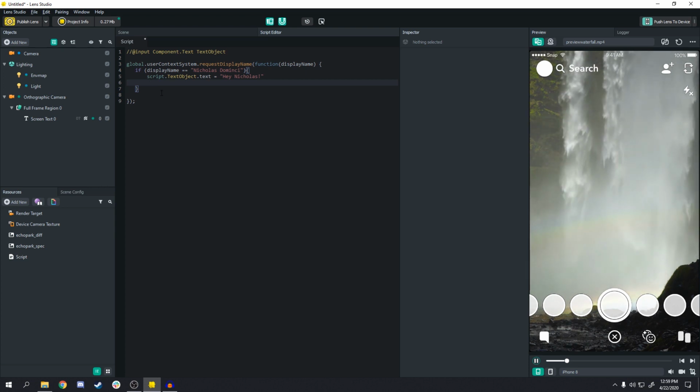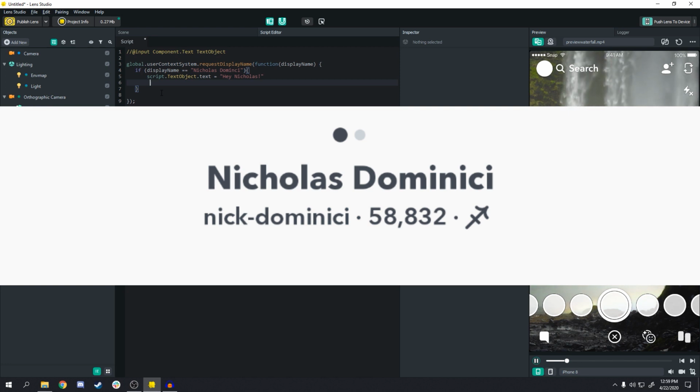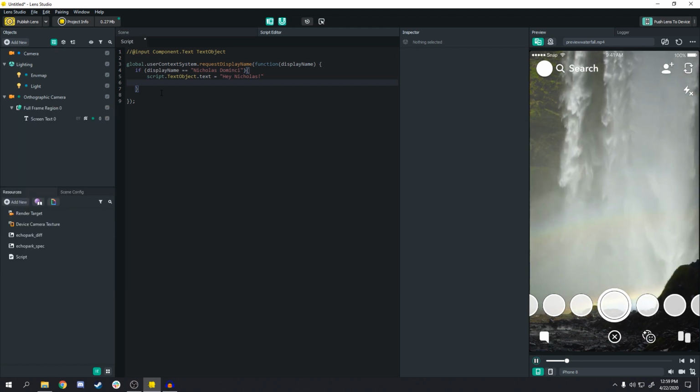So the user's display name is different from their username. You can see here in the screenshot that I took, the top is my display name, and right under there is my username. In Lens Studio, we cannot get the user's username, we can only get their display name. Also, using this code is really hard, especially when the person you're targeting has emojis in their name, because you can't use emojis in JavaScript in Lens Studio. It's really challenging to do this without exposing your secret message to people that you don't intend to. So for now, we're just going to stick with simple display names.